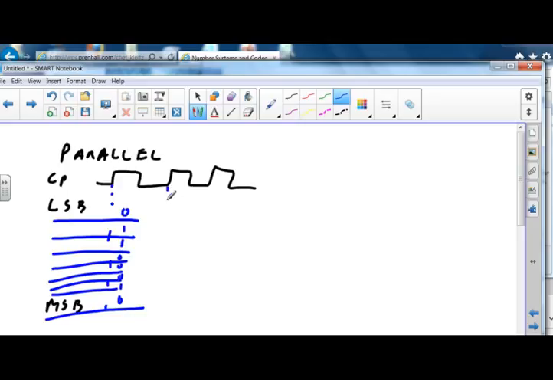And then time marches on, the clock pulse goes up, and I'm going to send something else. So I'm going to have 8 different wires going from my CPU to my printer. And now I've got a parallel port coming out of my CPU, and the parallel port is going to the printer and sending an entire 8-bit word at a time to the printer. And now I've sped up my printing by a factor of 8. I can send things 8 times as fast, or 16 times as fast, or 32 times as fast, depending on how many wires I have.